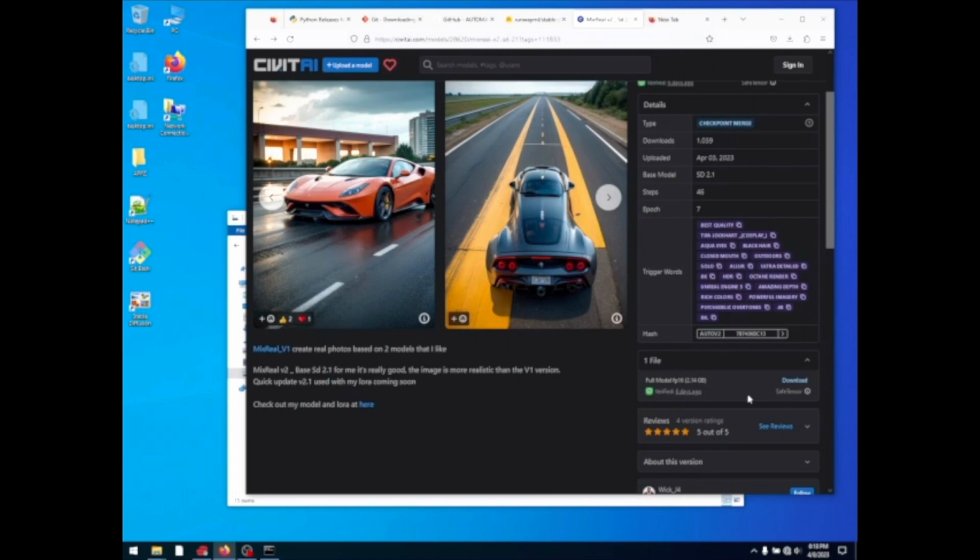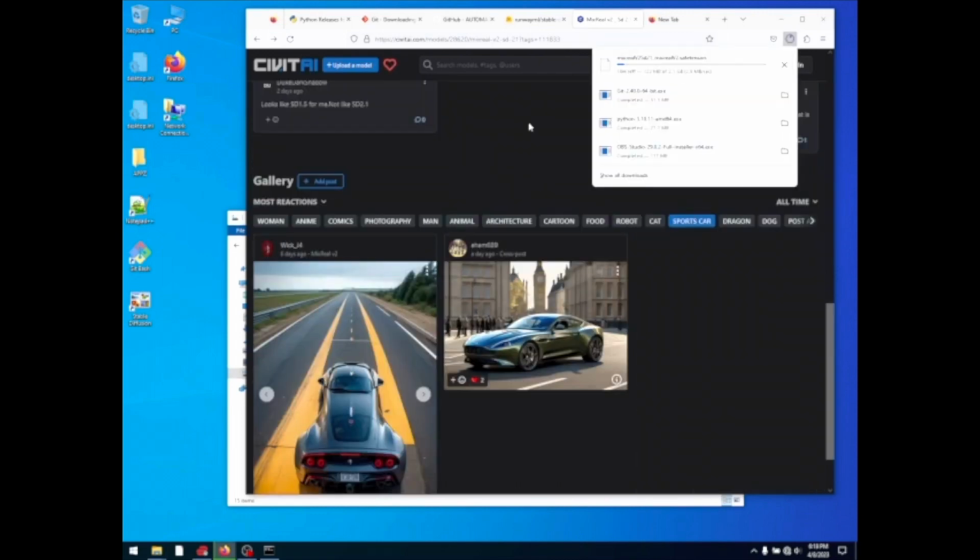There's a safe tensor here. There isn't here, but there may be two different file types. What's the difference? Oh no, that's the difference. But when you can, you might as well just grab the safe tensor. There's no difference in usability or size most of the time, so you might as well just use that one. We're going to download it, and then it'll give me an opportunity to show you where these files live.